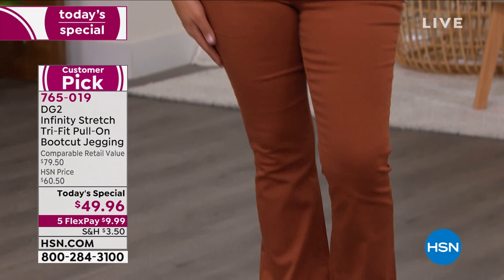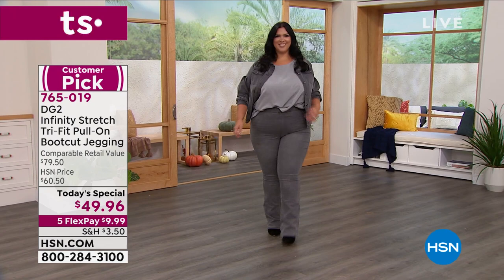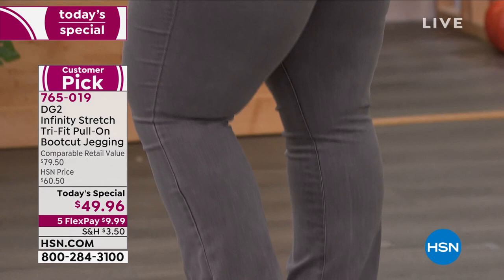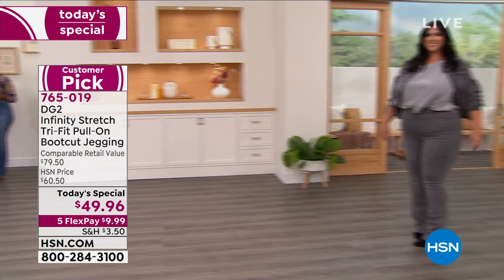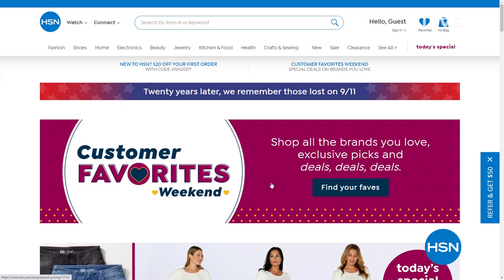It's our today's special. It's a gorgeous boot cut in petite, average, or tall lengths. That walnut color, that will be the next to go. And it's a tri-fit, which means you choose if you're a 000, 00, 0, one size. 2, 4, 6, one size. 8, 10, 12, one size. You get the picture, up to, I think it's 32 women. So you can just go to hsn.com, type in 765019, take a look at what you can get for $9.99. It will be your favorite buttery soft, sexy, and comfortable jean, guaranteed.